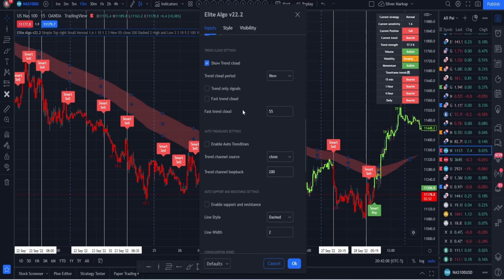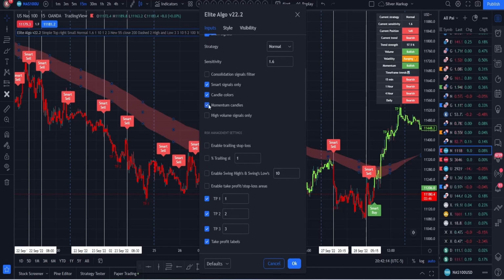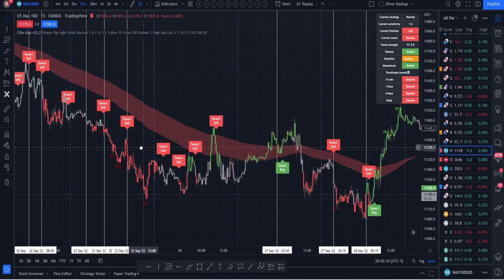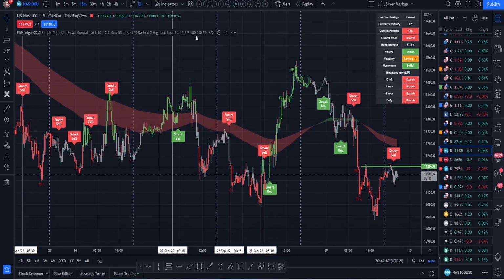So going into the next part, it is going to go into momentum candles. What momentum candles do is show you where the momentum is happening in the market. In a sideways market, it's going to show you the gray candles. That way you know, hey, this is a time in the market where it may not be doing as much. So during those moments, if you're looking for maybe breakout trading, that type of stuff, it may not be the best time for that. So that's really simple in itself.